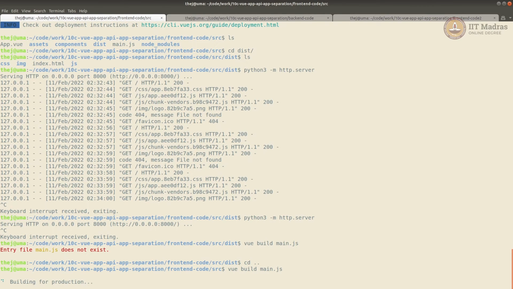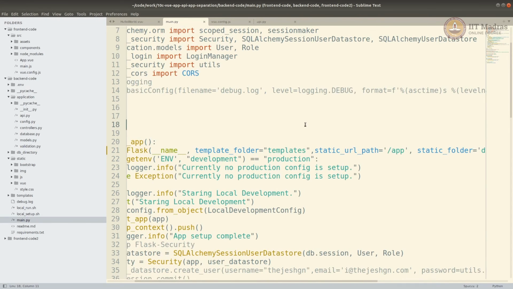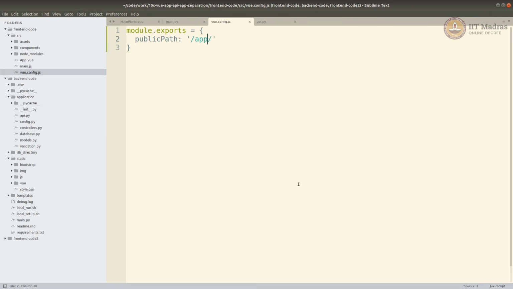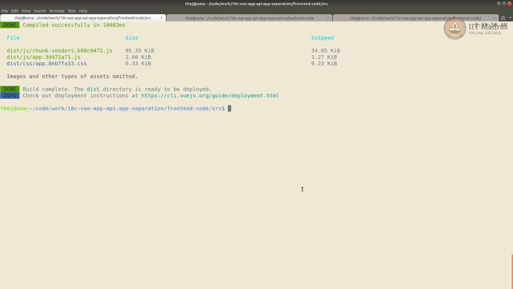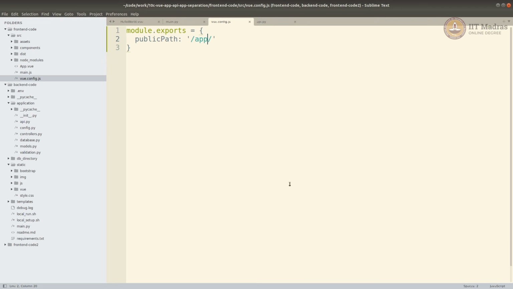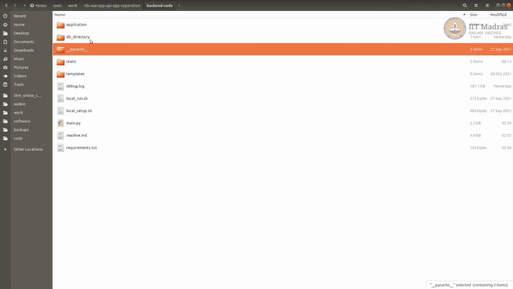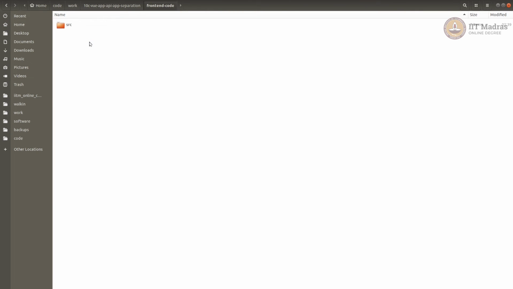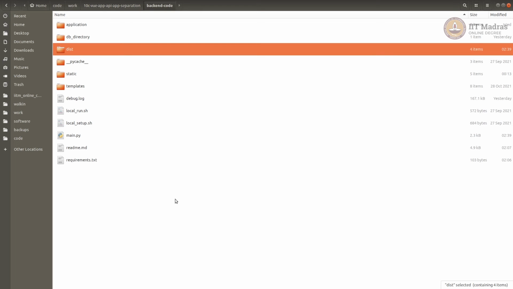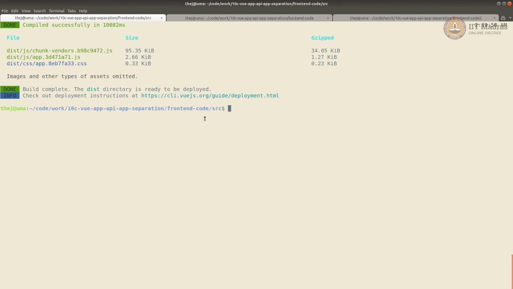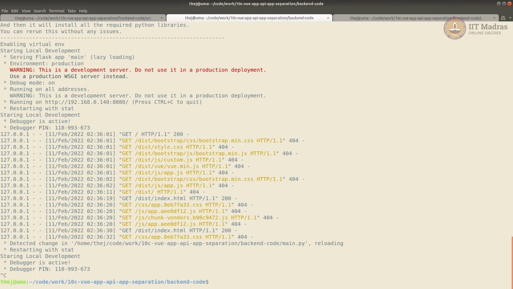Now it will build with this setting of view config where we are telling it that we are serving from /app. Okay, it's built. Now I'm going to go back from frontend source and dist. I'm going to go to backend, paste it here so that I can serve it as part of Flask. Now I'm going to start the Flask app again.